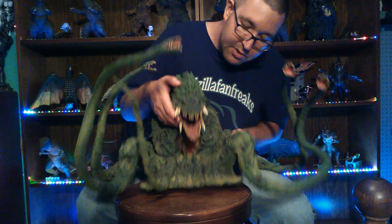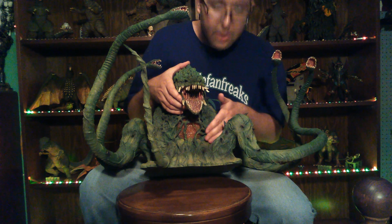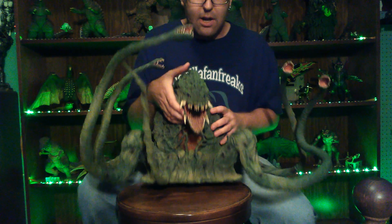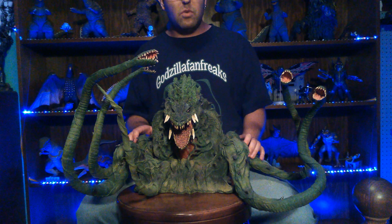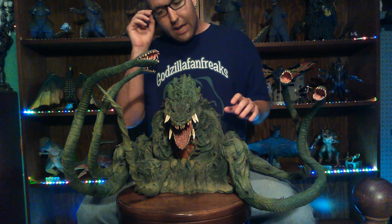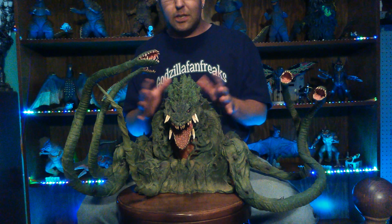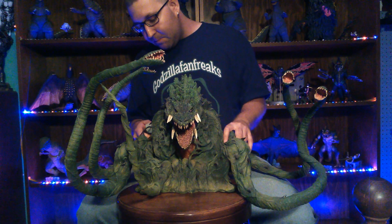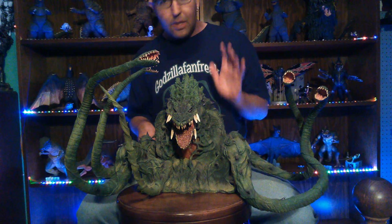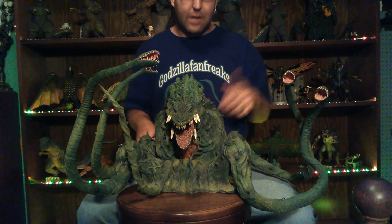Her core in the center of her body, as you can tell, is a nice orange, and that is the Rick Boy part to this figure. I believe the original 25 centimeter Rick Boy Biollante came with some Maser tanks. But this Rick Boy that was a set with the Godzilla was a light up Rick Boy set. So Biollante lights up in her chest, but we'll get to that after I go over detail and everything like that. But actually, let's just do it.